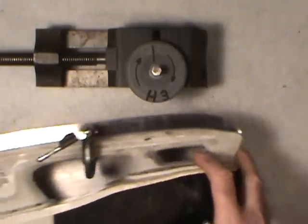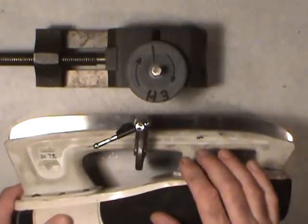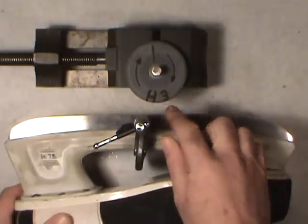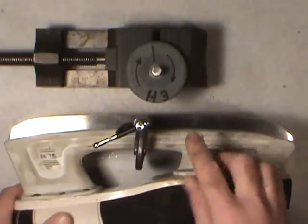Okay, so on the finish passes, a lighter pressure, and maybe, you know, just check the finish on the blade. If you go too fast, you'll get a rough finish and possibly chatter marks, and if you go too slow, you can also get a bit of chatter. See, this wheel here is only about 3 inches in diameter. The ones on professional machines, they could be 6 or 8 inches in diameter, which is that much better. But it depends the speed you run it at.